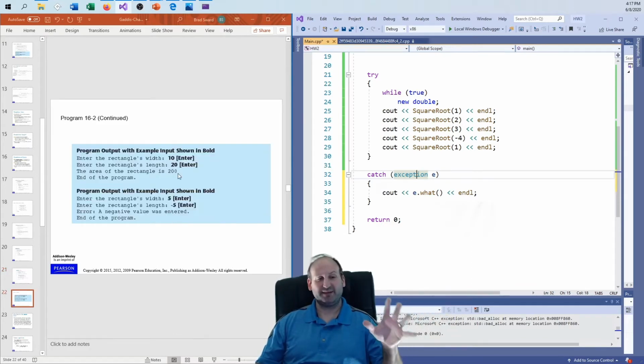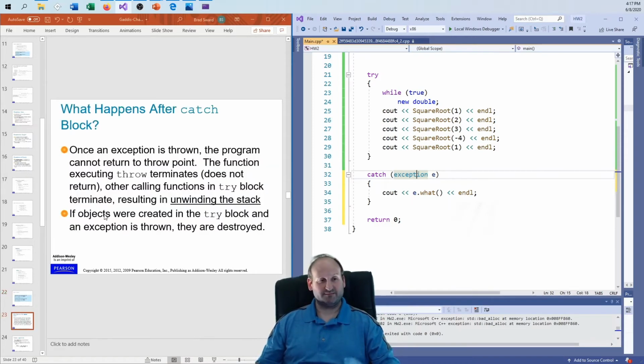So everything's happy. As long as you put positive values in, you never see any of this error catching code. 10 times 20 is 200. But if you put a negative value in here, you go down that alternate code path, and you will now print out and go down the code path that relates to the try-catch, and specifically the catch, and there you go. You still resolve the problem, and the program completes without a halt.